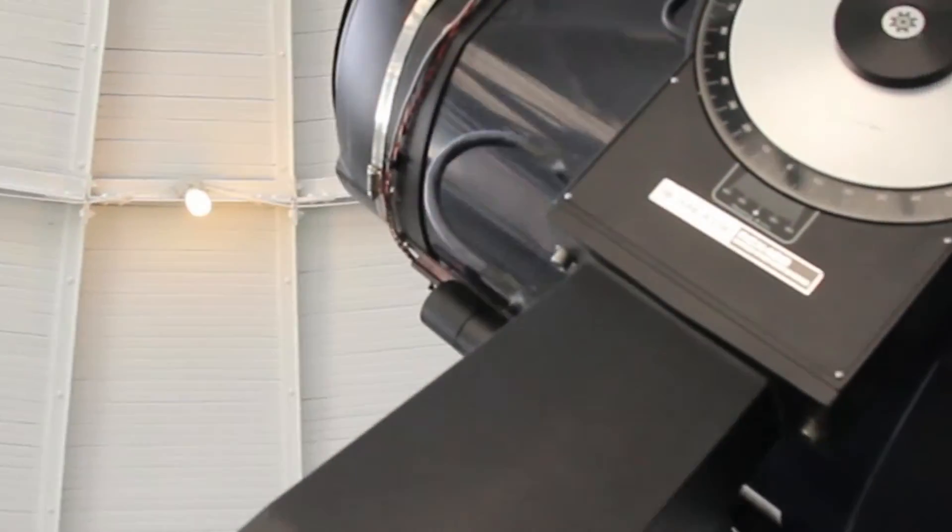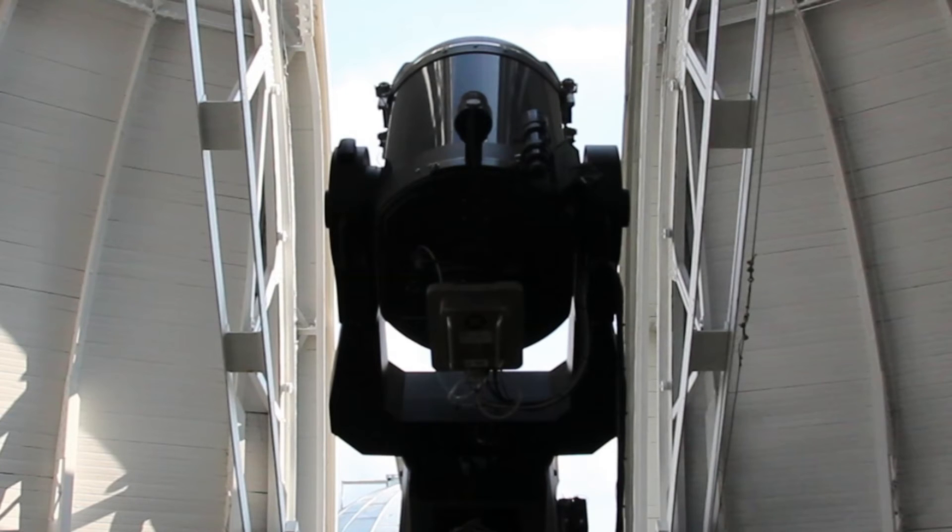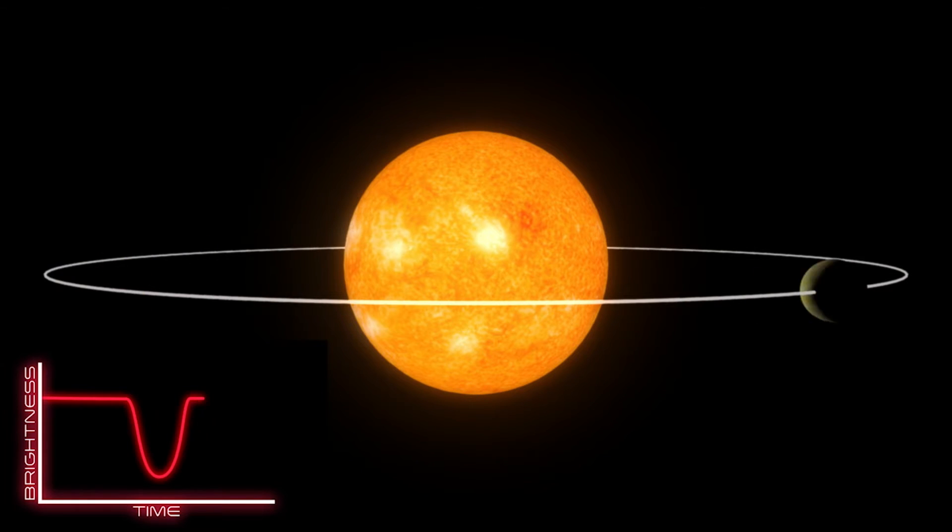So, what's an exoplanet, anyway? And how do the astronomers here and around the world find these exoplanets and know that they're really there? Well, an exoplanet is just a planet that orbits another star, like this one. One technique astronomers use to find them is by pointing their telescopes at stars in our galaxy, then they look at the collected data for a dip in the brightness of the star over time. As you can see, when the planet moves in front of the star, from our viewpoint, a dip in its brightness occurs. When that is observed, it becomes a candidate planet. Next, other observatories will point their telescopes at the same star and try to confirm the data. If these original observations are corroborated by the other observatories, then it will become a confirmed exoplanet.